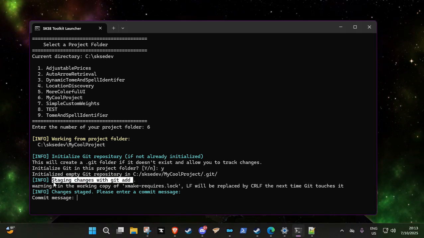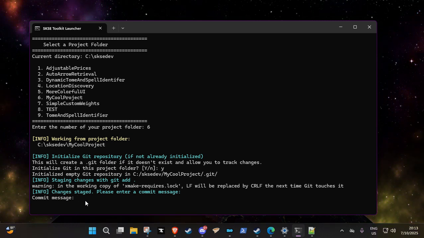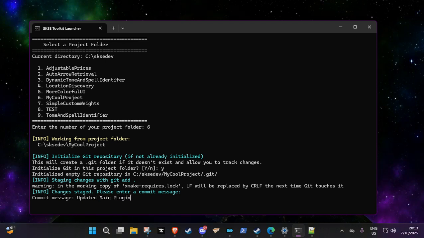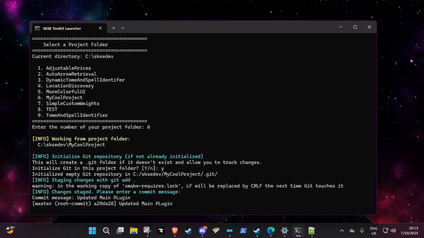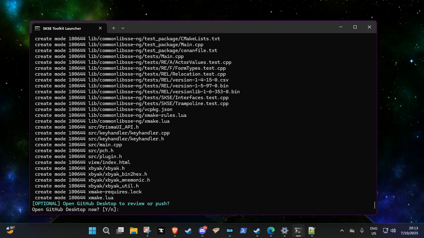Then it stages the files, the changes that were made to the project. Now you want to type a commit message. So let's just say for this commit message, we're just gonna say updated main plugin, if that's what you did. And open GitHub Desktop to review or push.